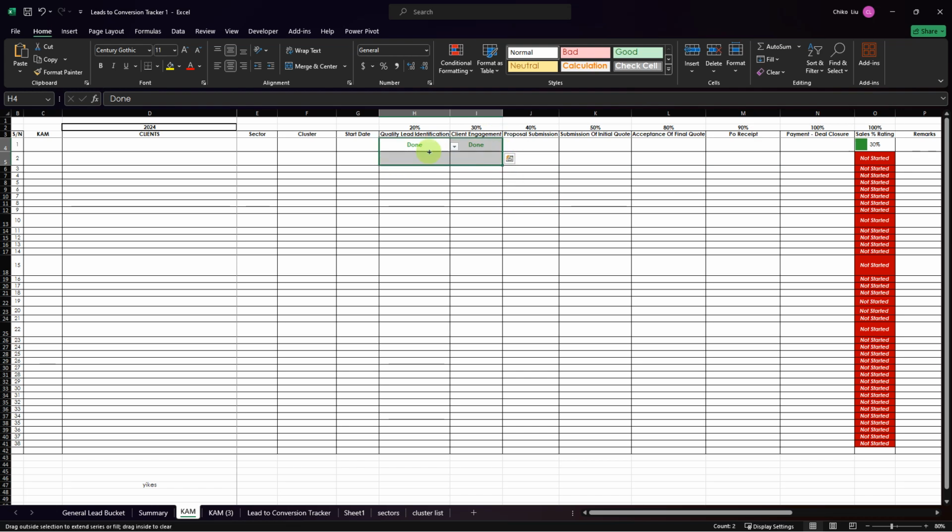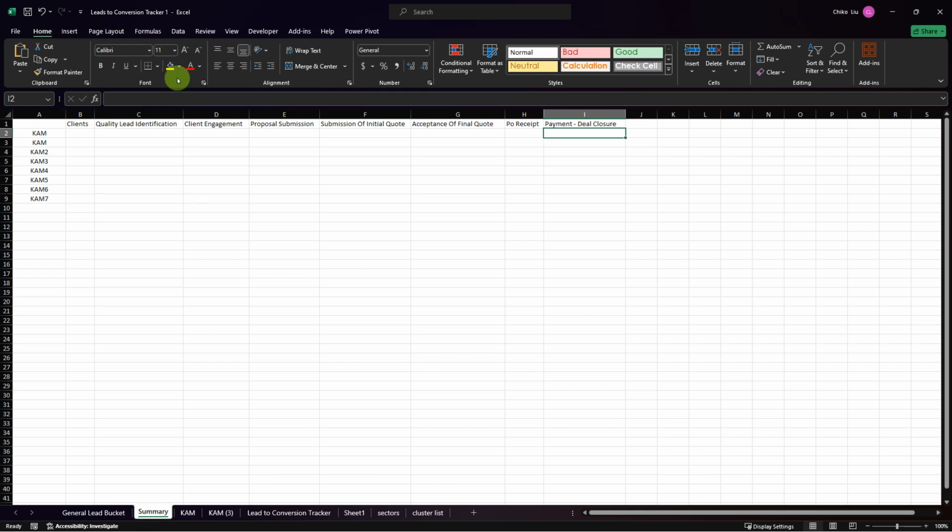Say, for instance, a client is in client engagement, it means he's in 30%, and you just count this client as one under client engagement. If the person is just under lead identification, then lead identification is just one.